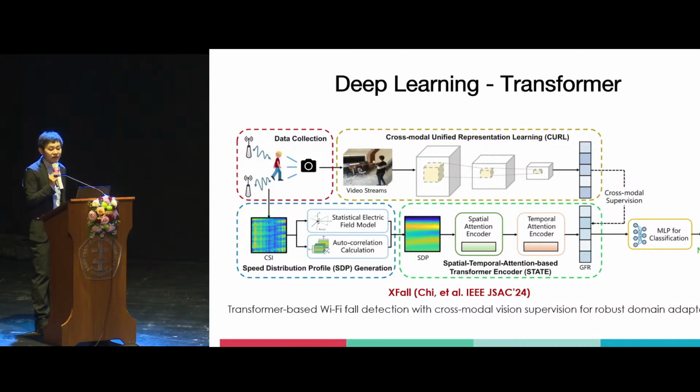In our work S4, we go one step further beyond the CNN and RNN. Specifically, we use spatial and temporal transformer blocks to fuse time frequency information in various signals and use video frames as supervision during the training. This cross-modal supervision helps the wireless model learn more robust, generalized features.